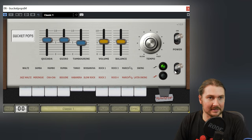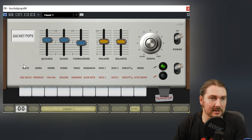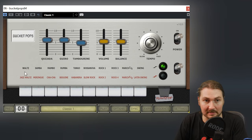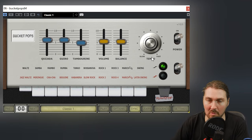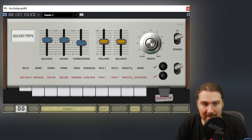Now maybe we should listen to some of the main rhythms that you generally get out of these things before diving into the sequence and the settings. So I'm just going to click through each of them. We're going to keep the tempo at 100, just so you can really hear the different rhythms. You might recognize a lot of these if you've used any of these machines before.